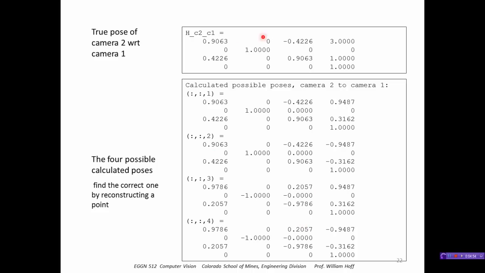So if I run that I get these possible poses extracted from the essential matrix. Just looking at what the true pose was we can see that the first one matches that. So the rotation matches exactly and the translation matches except for a scale factor of about 0.3 or something like that.